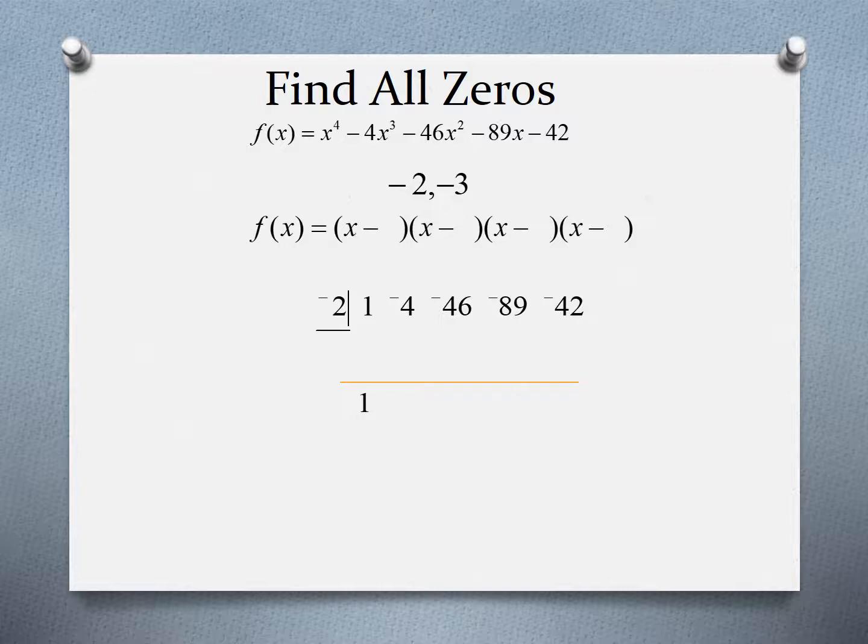So it's important to me to think of this in terms of 4 roots or 4 binomial factors if I factor this thing out. So I want to deal with my -2 first to find out if I factor out my -2 factor, my x minus that -2, from my polynomial, what polynomial is left? I'm going to do that using synthetic division. If you don't recall synthetic division, it sort of looks like this.